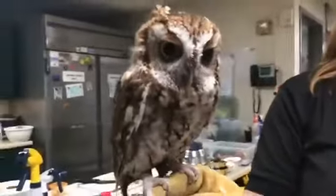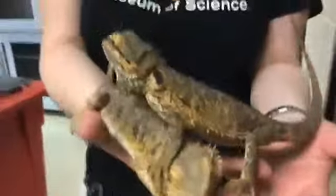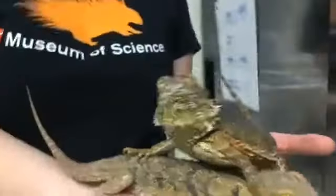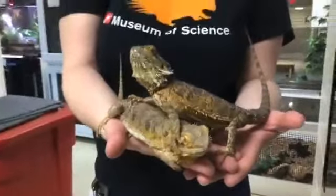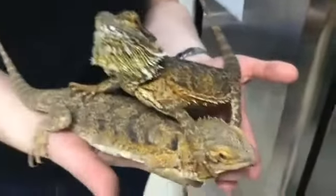That's pretty cool. I see Pam over here. She has another set of animals ready to go for us. These are our bearded dragons. So this is Falcor and Saphira. And these are our two young bearded dragons sitting very nicely on Pam's hand. Another great reptile. And they are pretty cute and very good at holding still and sitting nicely on her hands.